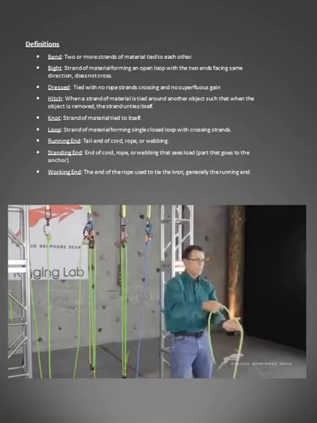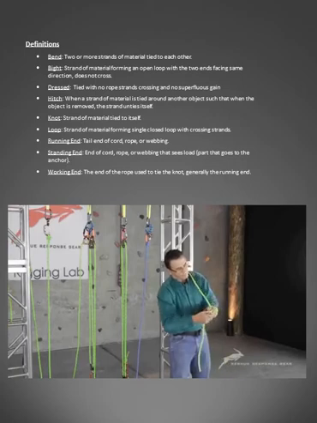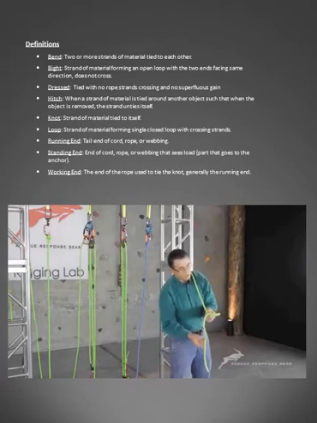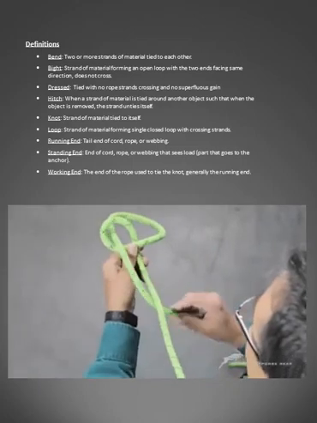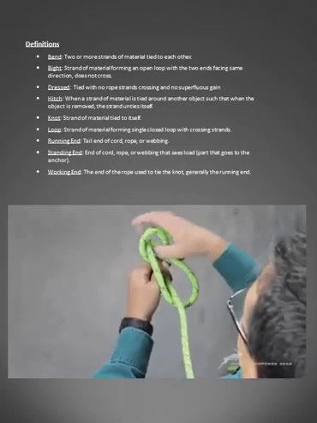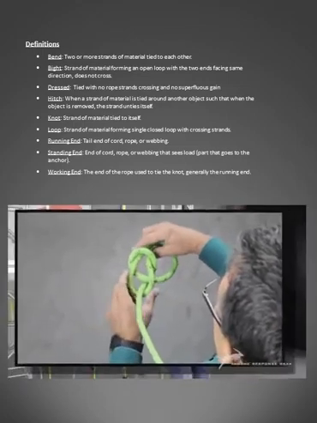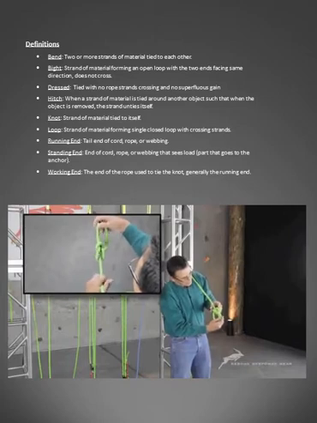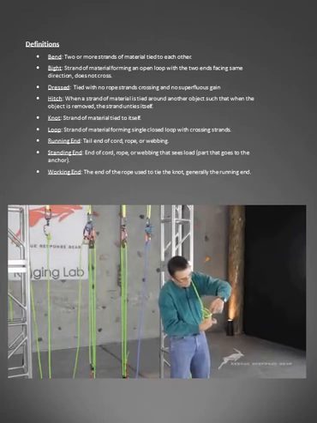A good example of a loop is in the bowline, the creation of a bowline. I start with the loop and the working end is on top of the standing part. The working end comes through that loop, goes around the standing part back into the top of the loop. But more importantly, in terms of this language, what are we looking at? Well, do you see the bight? There's definitely a bight right here, and it's captured by the loop.